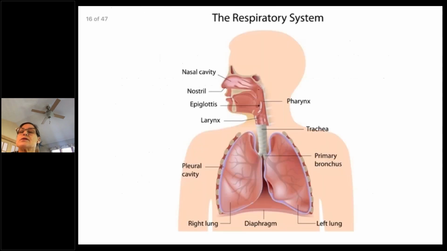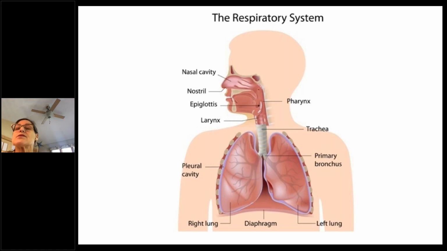Okay, the respiratory system. And again, this works in concert with the circulatory system. You take in air through your nose, and the nose filters out dirt and foreign particles. And you could tell if you're working in a dusty environment, and then you blow your nose, you can see on the tissue that the nose has been doing its job.